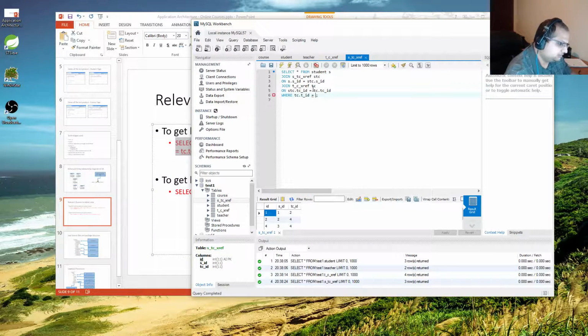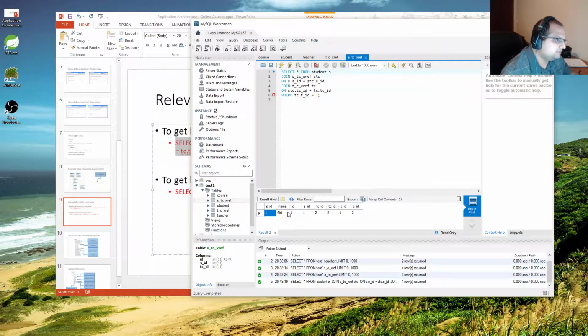So for example, if teacher ID 1 we provide and we run this, we see that for the teacher ID 1 there is only one student listed, and for teacher ID 2 if we run this, we see that there are these two students listed.